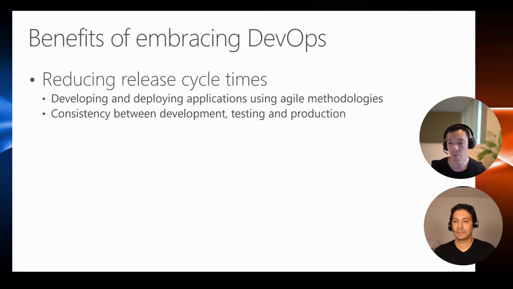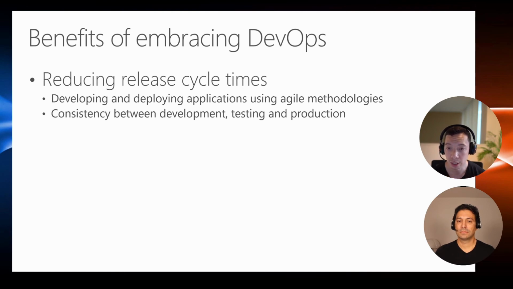Right, so we've seen that DevOps is made for small and large organizations, but what are the benefits of embracing DevOps? We're talking about change, and change takes some time and some effort. So one of the main goals of DevOps, beyond the communication, is reducing the release cycle times. You have a smaller team, the team works together, there's less latency or less friction from moving from development to production because people know what they're doing. Most likely they're going to automate everything and they are accountable for everything. So if there's an issue, it will go faster to fix.